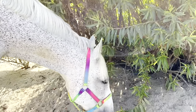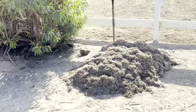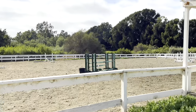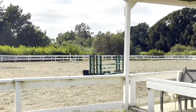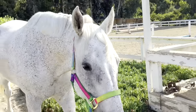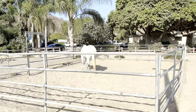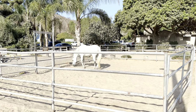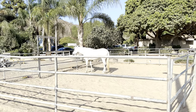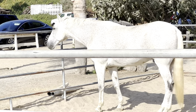You gonna get a snack? Okay. Come on. See, that's the footing that's in there. It's all like strings. And then see, there's some cross rails, a small little vertical, another cross rail, a huge oxer that we won't be doing. We did jump an oxer in our last lesson. And yeah, what do you think? We might get a roll. Sometimes he gets distracted. Distracted. You see, you don't feel like rolling it up.